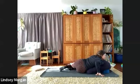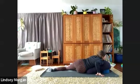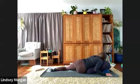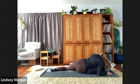You can choose to keep the knees bent or extend the left leg out. Finding our deer pose, taking that moment just to become a little bit more comfortable. And then settling in. Take your time.